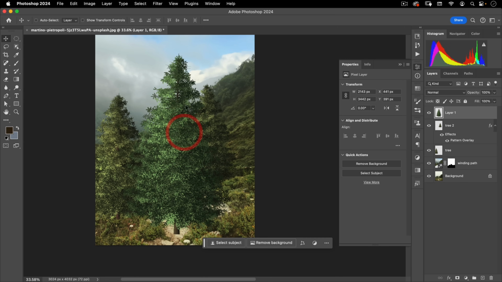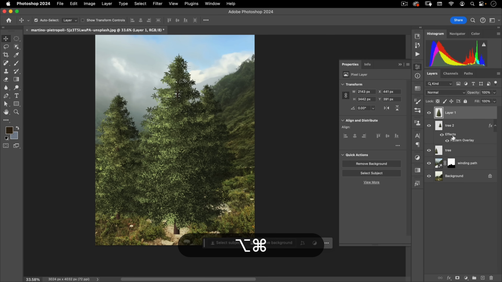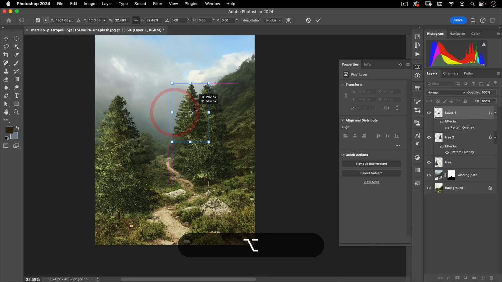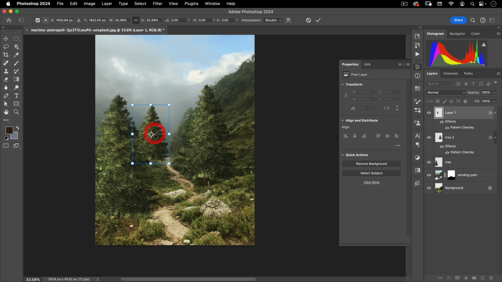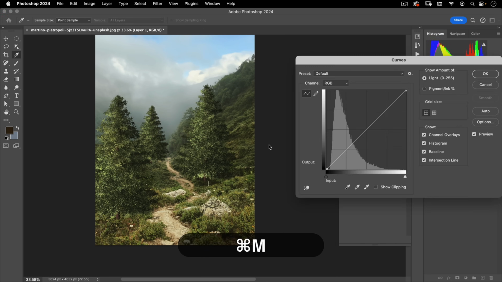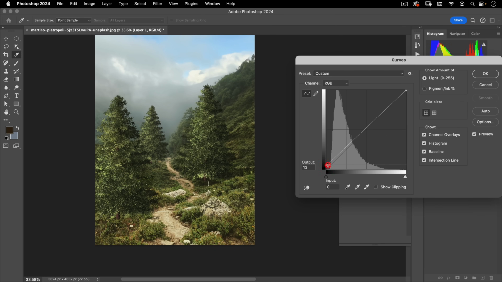All right, then we'll apply our same hue saturation with Command Option U. And then I can also just drag this pattern overlay on top. So we'll do that. And this one I want to put about here, put it behind this. And because this is starting to get farther in my scene, I need it to have a little bit of fog on top of it. I'm going to do that with a Command U and just bring up the bottom of this. That'll just make my blacks lighter.